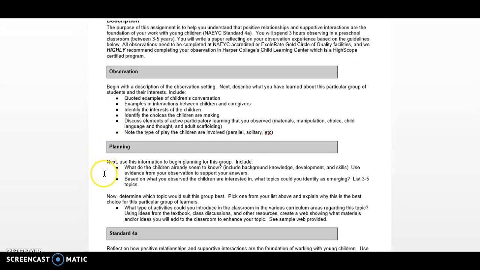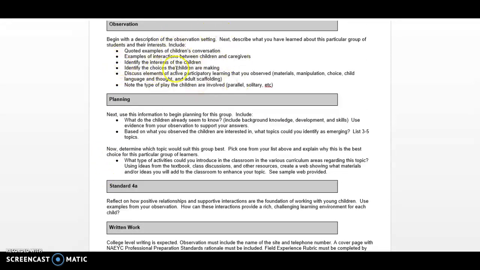The next section of your paper is going to be the planning section. So now that you've observed the children and you've seen their interactions, you've seen their interests, you've seen how they're making choices, you can start to make some decisions about what would be best for that group of children. So say, for example, you have children that are talking about healthy snacks at snack time, and then maybe you observe some other children or even the same couple children in addition to some other children talking in the house area about healthy snacks, and they're preparing meals and they're preparing healthy snacks. Maybe this theme you've heard on the playground of children talking about exercising and being healthy. So again, that would be kind of a common thread through that observation that you saw come out. So you could potentially say, oh, the children are talking about healthy choices and healthy bodies and healthy food. So that's an interest that I see emerging from the classroom.